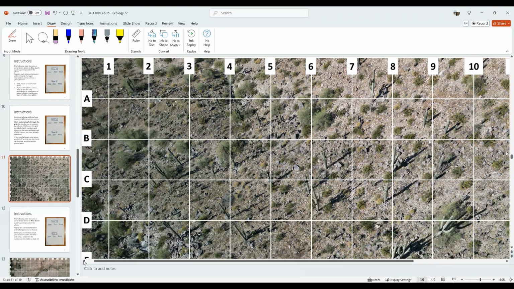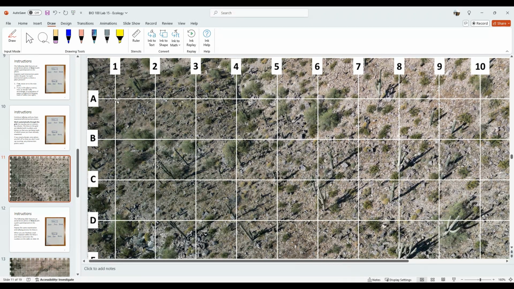And I'm going to focus on the very first grid intersection point. You want to ignore the spaces in between the grid and just look at the intersection point. And I ask myself, do I see a particular plant underneath this grid intersection point? To me, I don't see anything, but I'm going to move down here to intersection point B, and it looks like this B1 is sitting on the edge of what's probably a Palo Verde tree right here. Okay, so now I'm going to go to my tallies, and I'm going to mark under area 1. I'm going to add a tally for one tree.